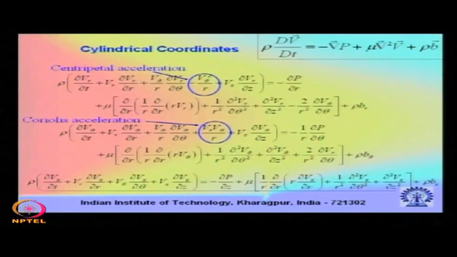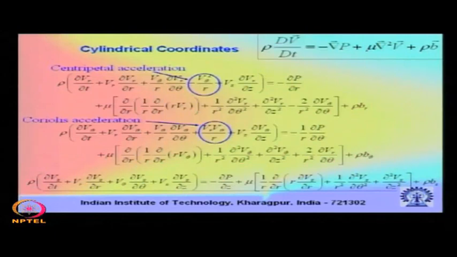Then let us look into the R momentum equation. For the R momentum equation, the first term is dVr/dt, and because of steady flow the first term is 0. For the second term, Vr is equal to 0 identically, which you have to keep in mind because of fully developed flow. That means the second term is 0 and the third term is 0, either way, either Vr is 0 or the theta gradient is 0. In the fourth term you have Vθ squared by r, which is like the centripetal acceleration term, and because the swirl or rotational component is not there, the fourth term is 0.